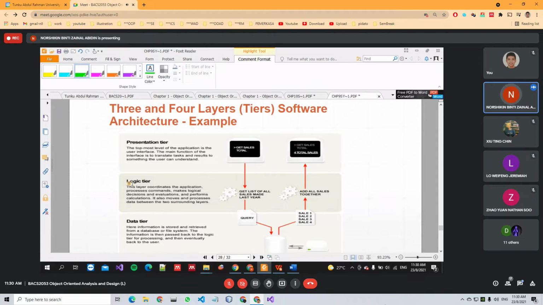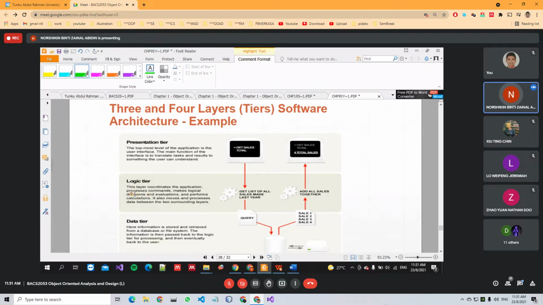And then next we have the logic layer. This layer coordinates the application, processes commands, makes logical decisions and evaluations, and performs calculations. It also moves and processes data between two surrounding layers. So the basic function of the logic layer is to do the process, whatever the process is.